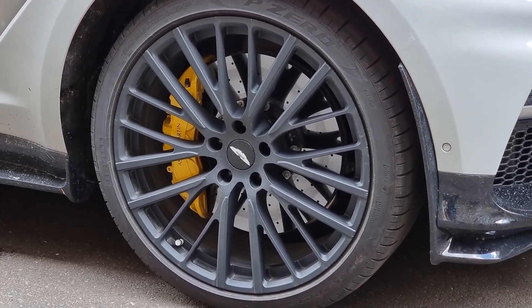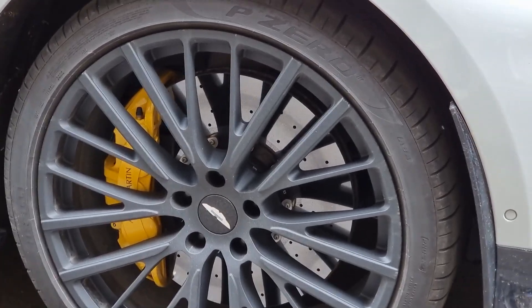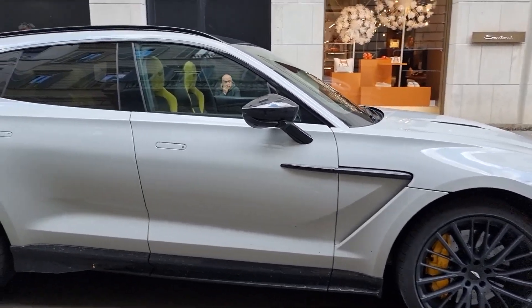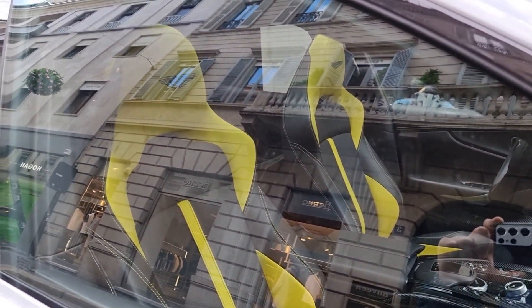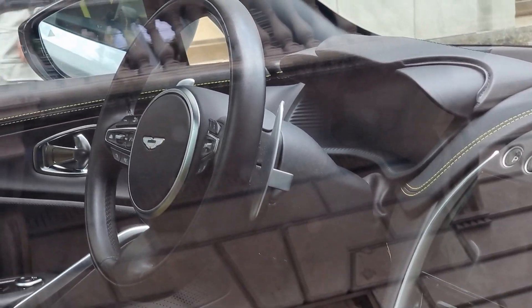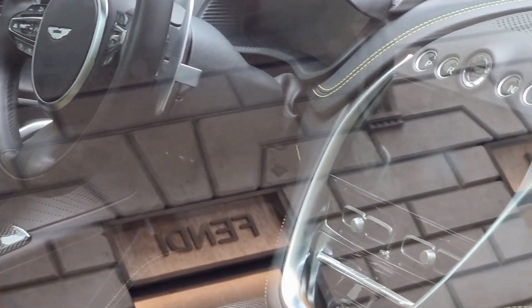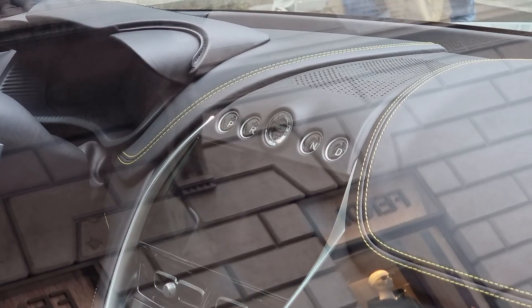Those rims look so nice — I love the matte finish on those rims. This is perfect. Aston Martin makes the car perfect. Now let's go for the interior. Look at this spec — whoever specced this car has very good taste. Look at those yellow leather seats combined with the black — it looks amazing. And the interior, unlike the DBS or the DB11, does not look old school at all. Look how modern it looks, and look at those yellow linings and yellow stitching.